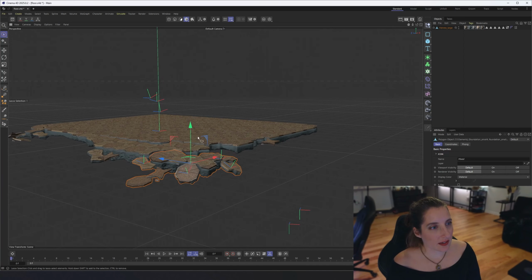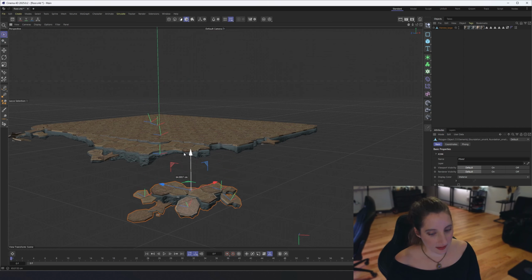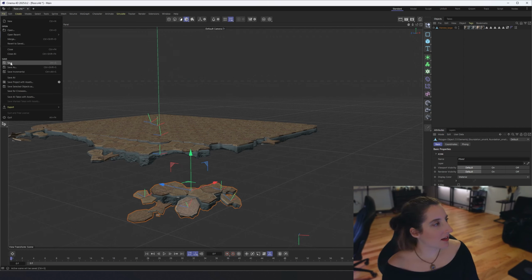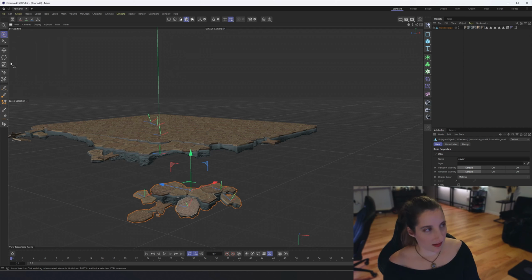Got the floor. Let's drop it way down there. And then, boom, we can save it. And move on from there, close it down.